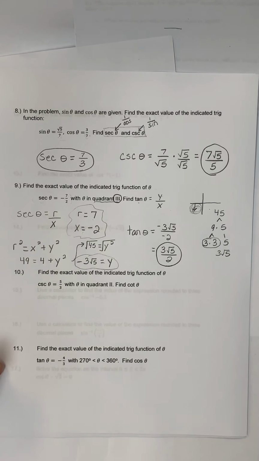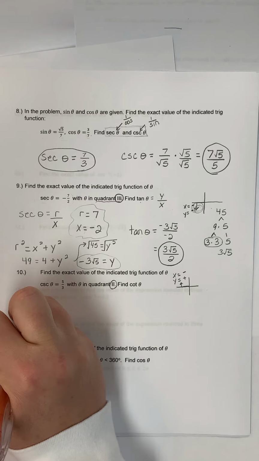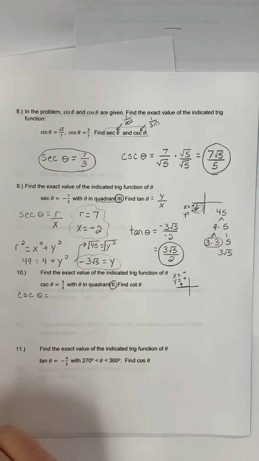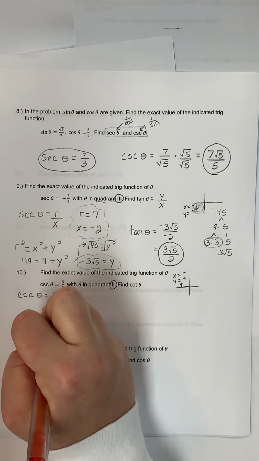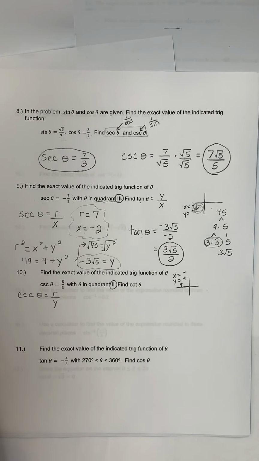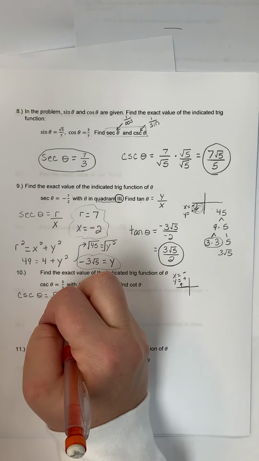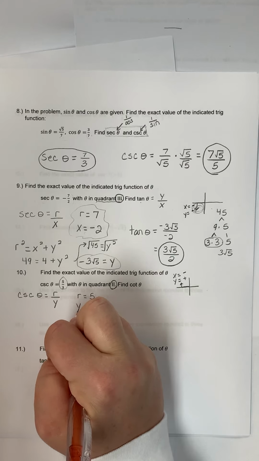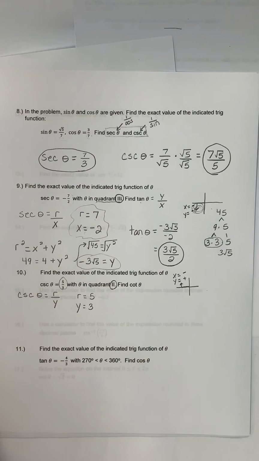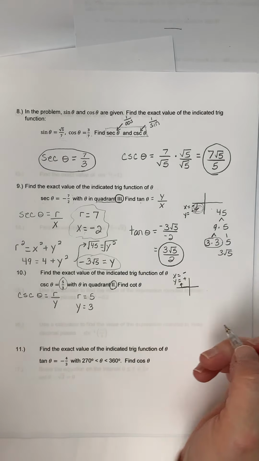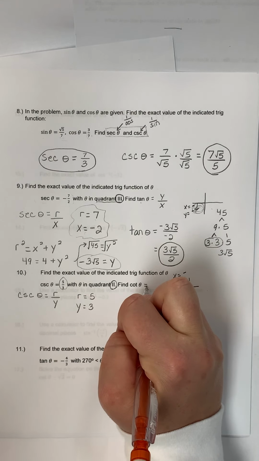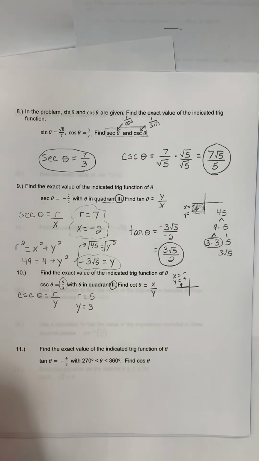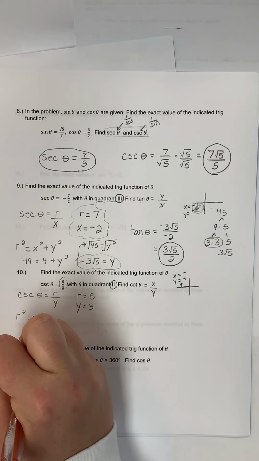that I do that. Okay, so we had already mentioned that cosecant is the reciprocal of sine. Sine is y over r, so cosecant is r over y. Now since my cosecant is 5/3, my r is 5, and my y is 3, okay? I need to find x because cotangent is x over y. I have y, but I don't have an x. So I'm going to use Pythagorean theorem.